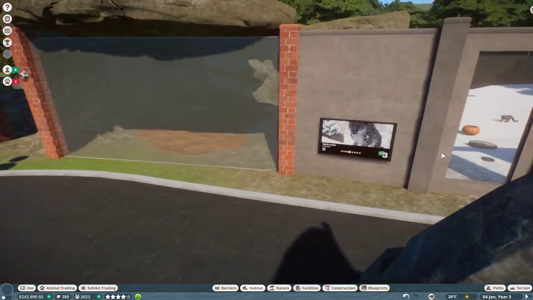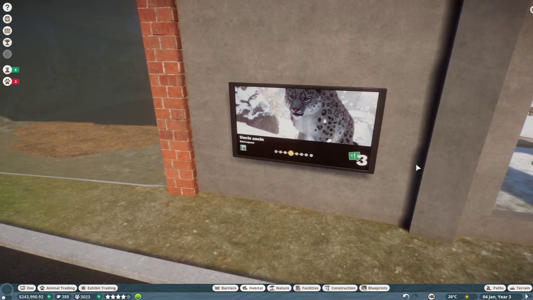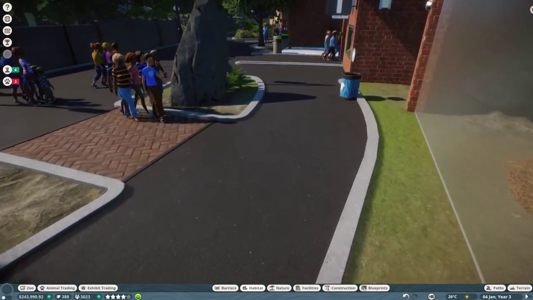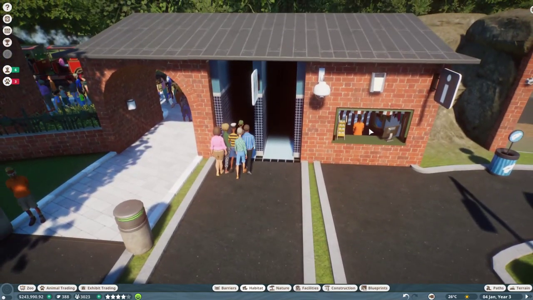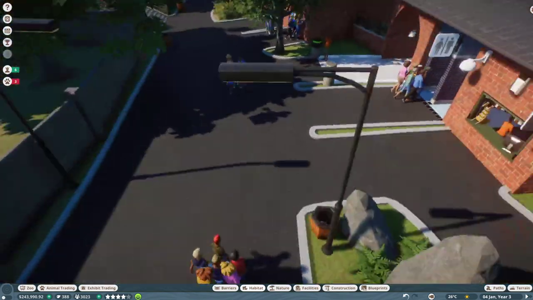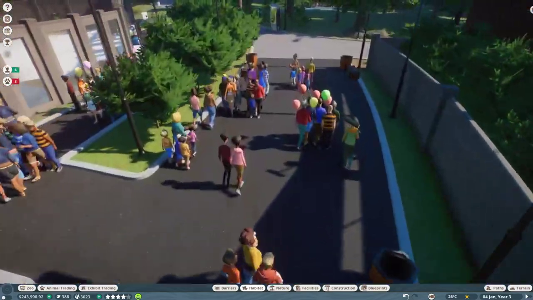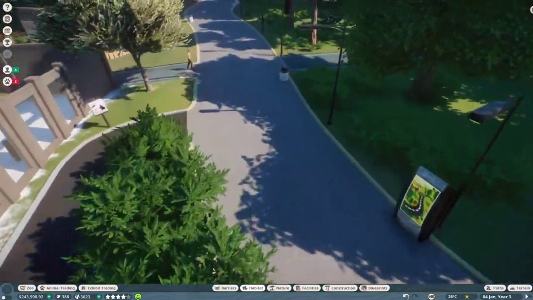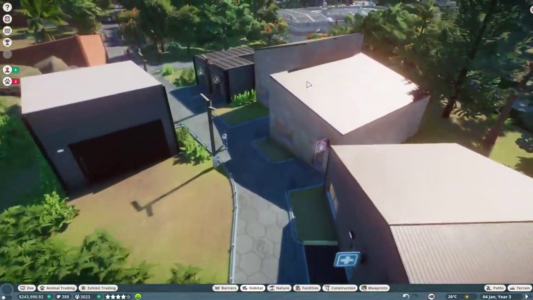Now, there is other more advanced things for the game, which I might cover in a different video. Like, you can put up these signs to give information about the animals. There's also the different facilities you can make. You know, here's information. You can make restaurants. There's toilets. There's everything you need to do. But I will make a future franchise video in the future.